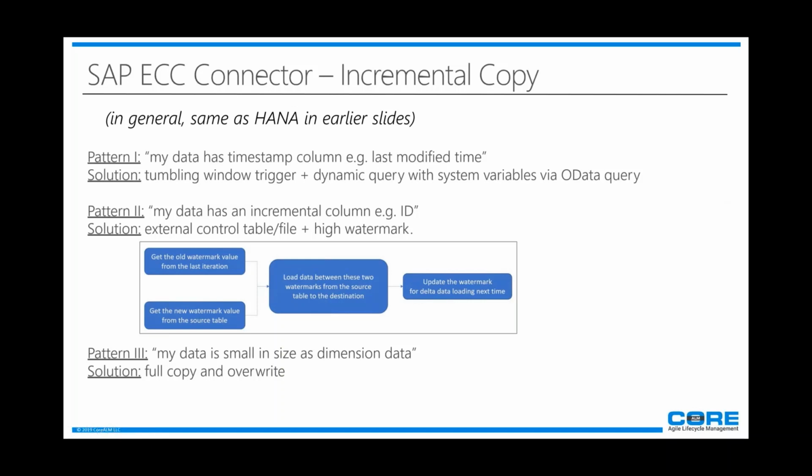With the ECC connector, you have the ability to incrementally move your content over from one environment to another. So why does this even matter? Why don't I just do a mass migration? Well, there's going to be a cost associated with it, right? So there's a cost savings associated with doing it incrementally, and on top of that, a time for performance item as well. If you're dealing with large volumes of content, you don't necessarily want to do a mass migration each and every single time you need to perform or collect some content from your SAP environment and push it into your Azure environment. So these are just a couple examples of what's happened in the past and how to go about resolving it.